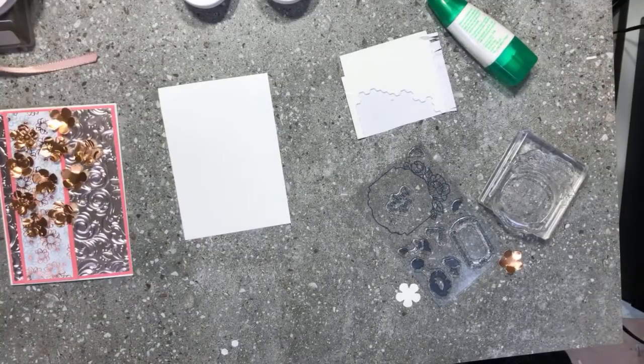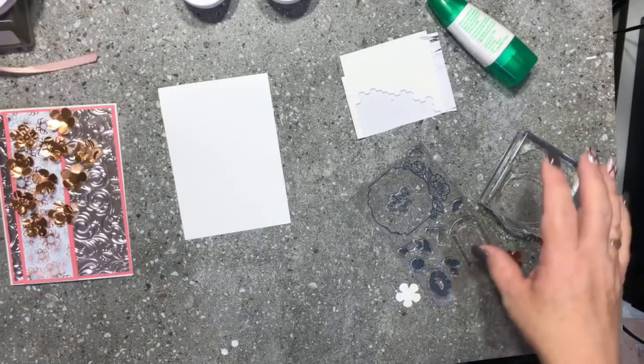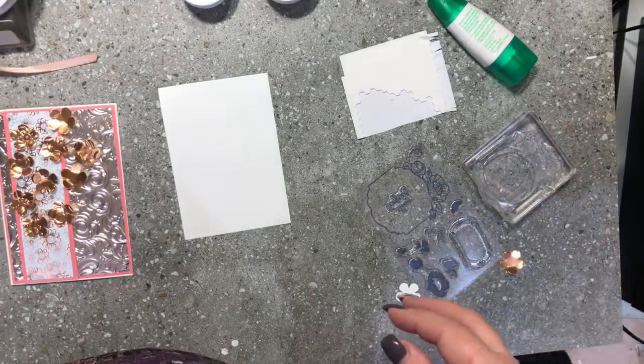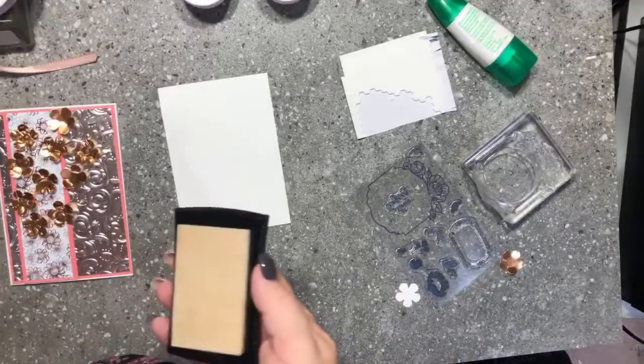Gail saying her 83-year-old sister loves the bling that she puts on her cards. You have to have bling on cards, I'm afraid to say. A card is not a card without bling.